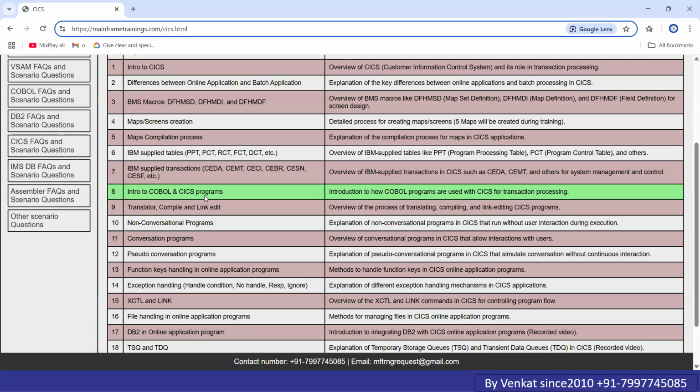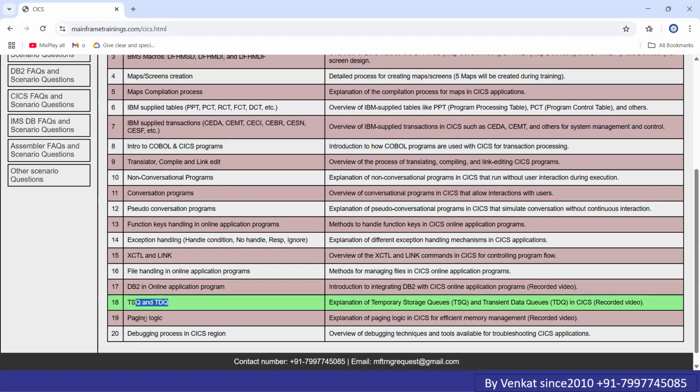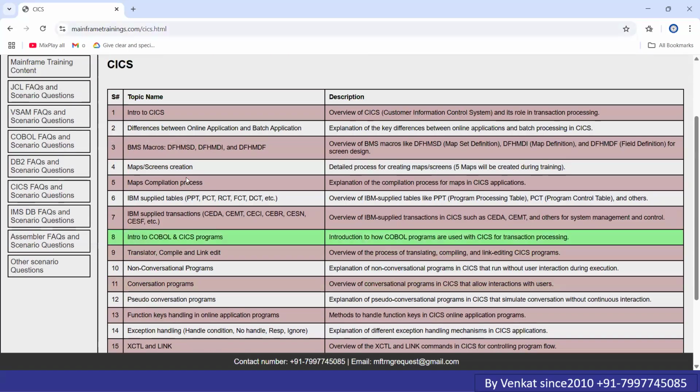Then we will discuss how we can integrate files in an online application program, and similarly DB2. At the end, we will discuss TSQ, TDQ, and paging logic also. We will learn how to debug CICS programs, which is very, very important. All these topics we are going to see practically.